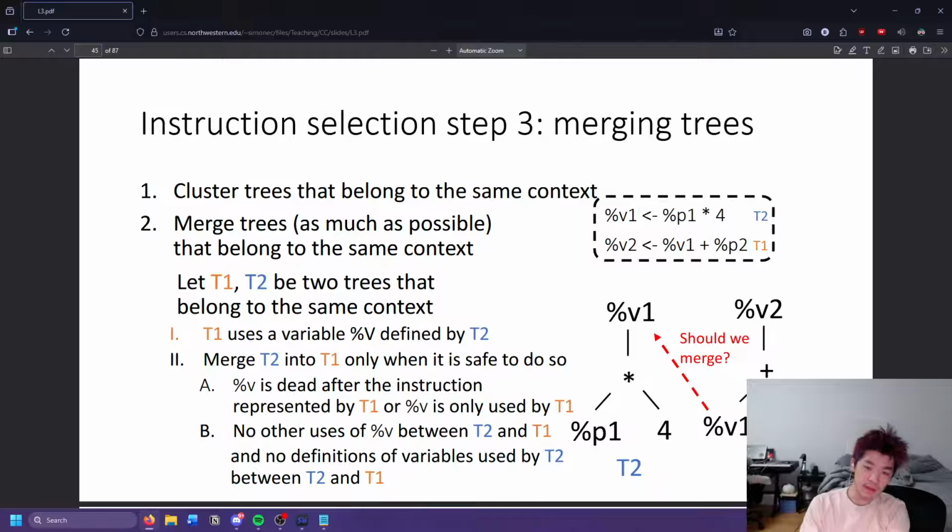It's dead after the instruction, or it's only used. So then the list for that is either the end of a list or... wait, no, there just shouldn't be an instance where there are other uses of it, right?